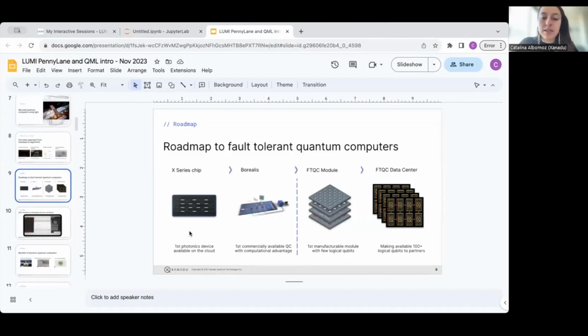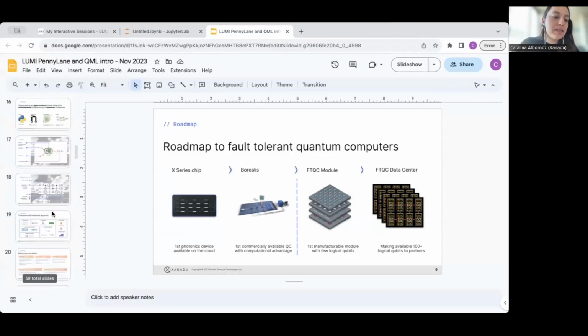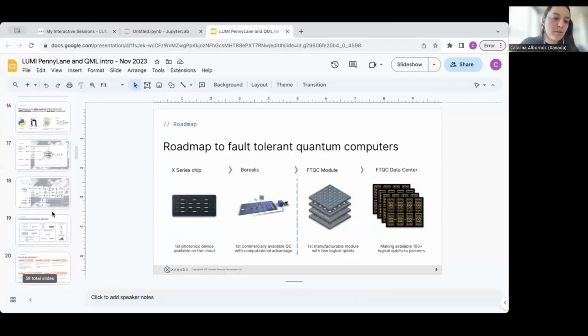In our X-series chips or Borealis, they technically don't use qubits. They use something called Q modes. So in order to have a comprehensive language that would include everything, Q modes, qubits, Pennylane decided to call these wires.